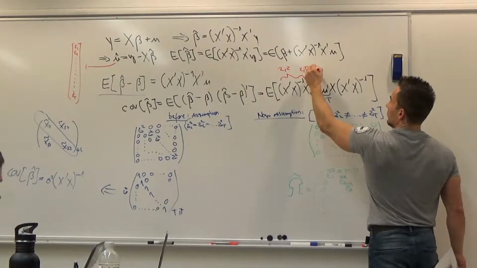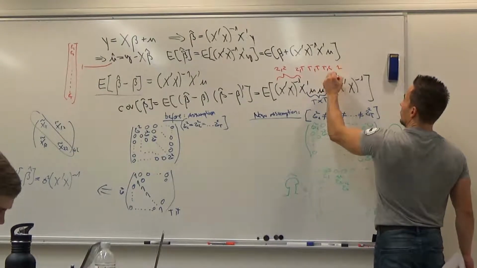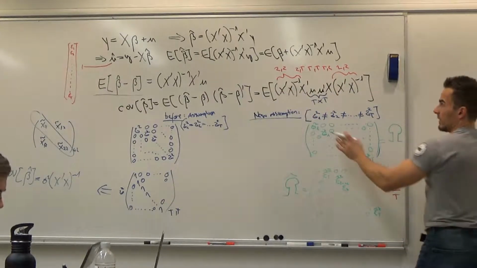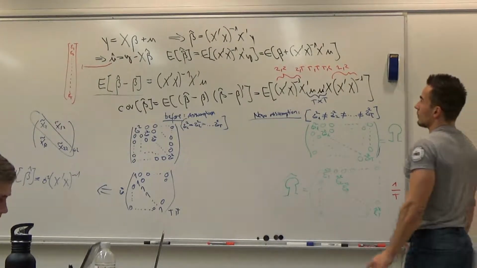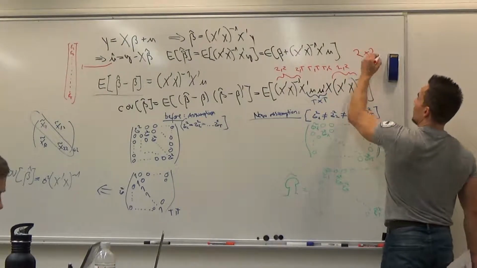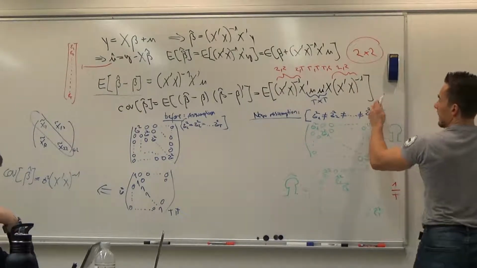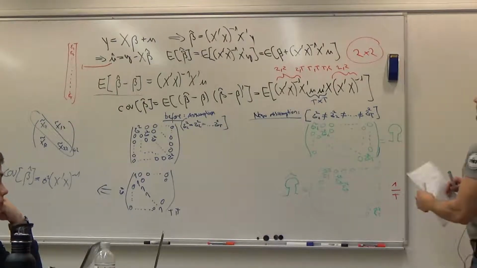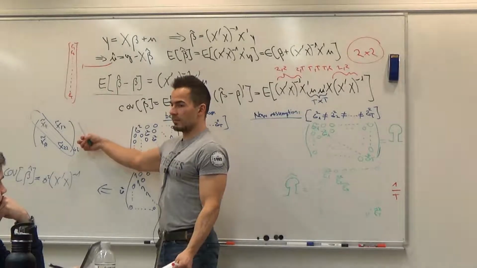This guy here, we know already, is T by T. This guy is T by 2. This guy here is 2 by 2, because it's the same matrix product that we have here. So the whole expression is also a 2 by 2 matrix. And it must be like that. If we multiply everything out here, what we get is a 2 by 2 matrix, because it must have the same dimension as this guy here.